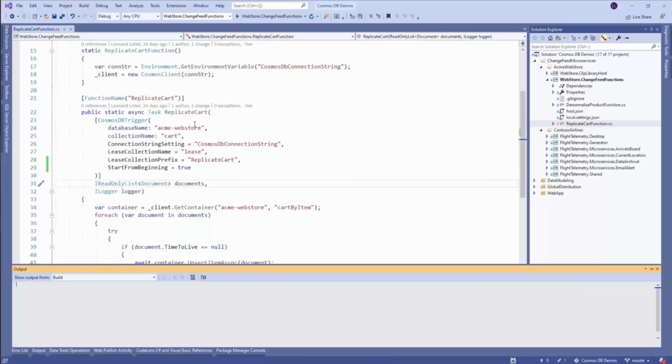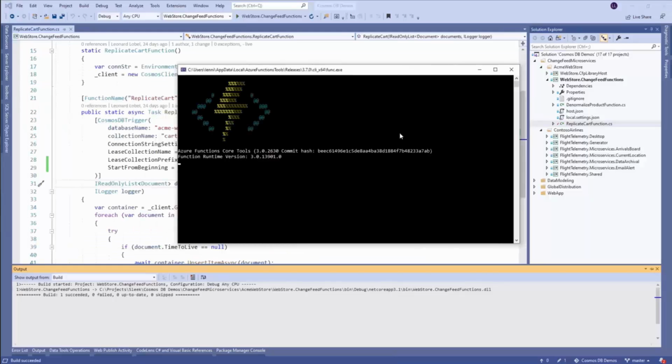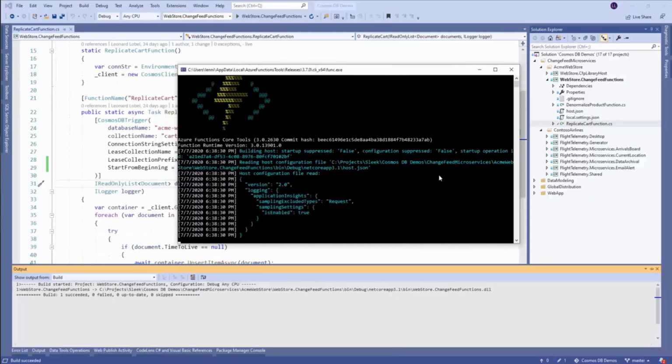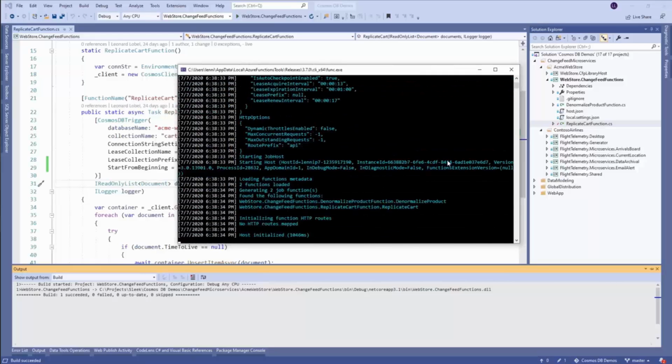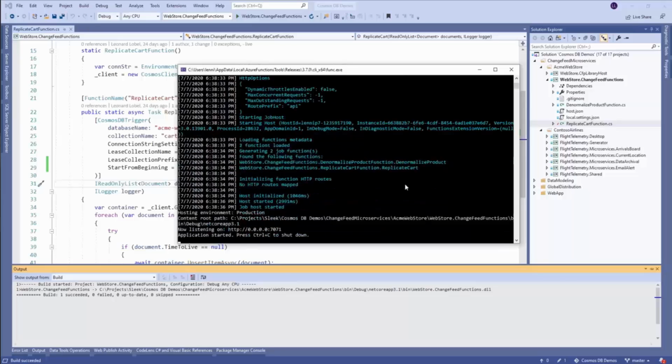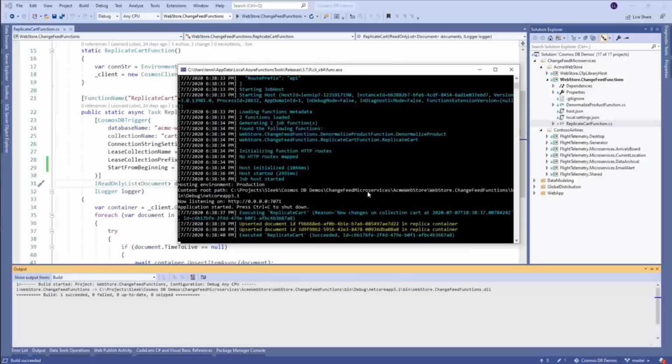Control F5. Let that function fire up. And there we go.